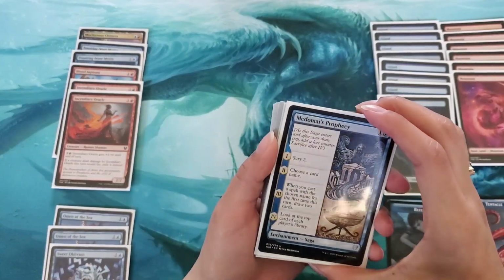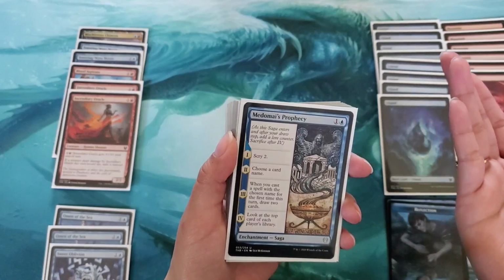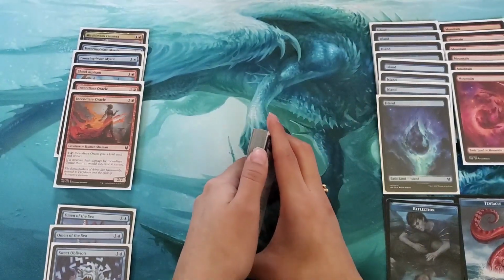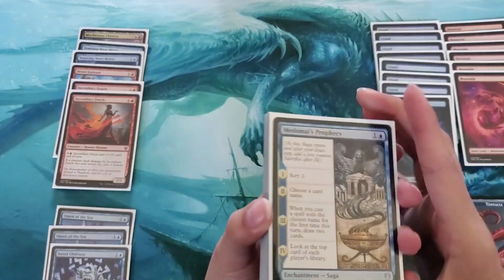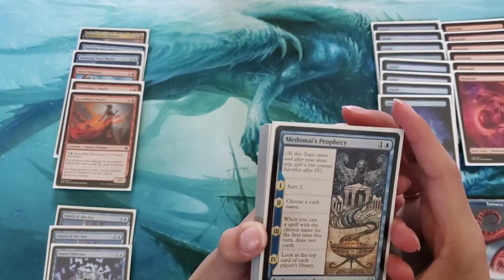Next we have Medomai's Prophecy. You're gonna get a kick out of this. Oh my god, I can't. I told you I can't speak English. Okay, so what'd you say? Medomia?